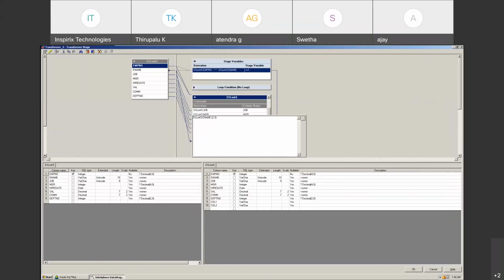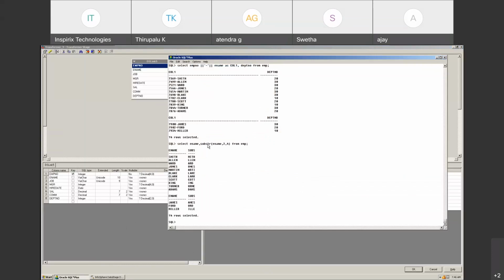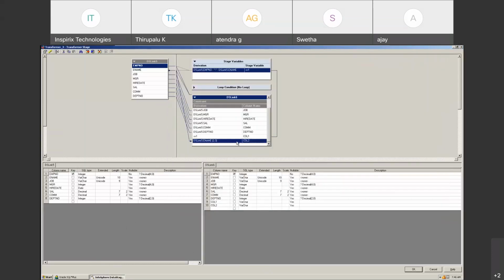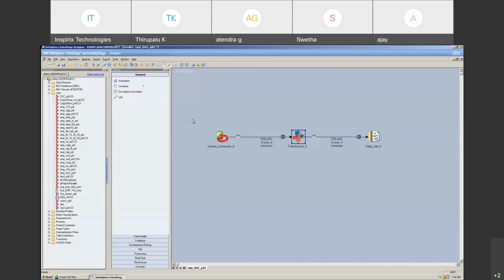So here I did not write any code. In Oracle I need to remember the syntax and write the code. In DataStage I don't need to remember the syntax. All I need to do is give just the values. You need to pass the parameters to the function. That's it. Let's run and see. Substring. The name itself has substring, so it's a part of a string.